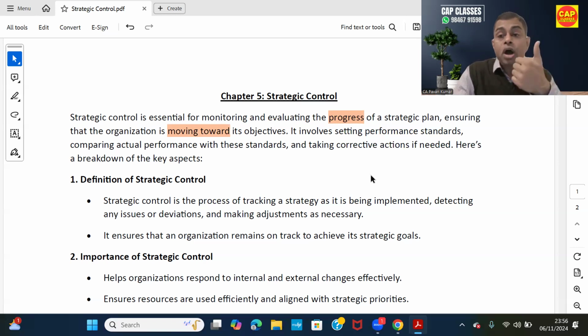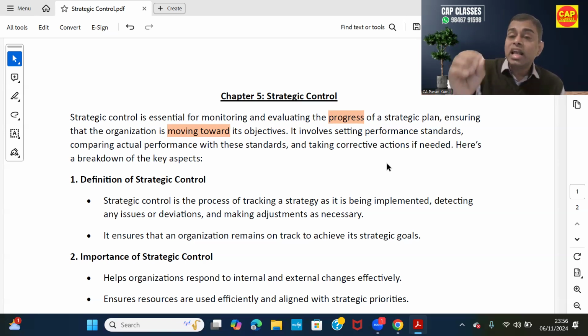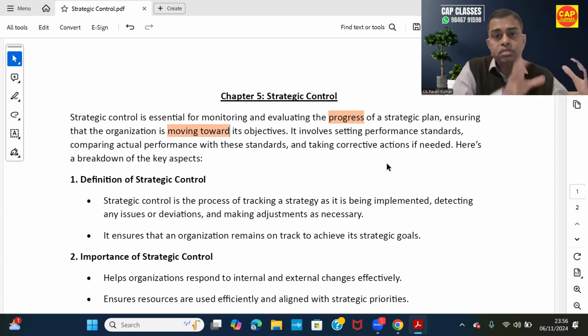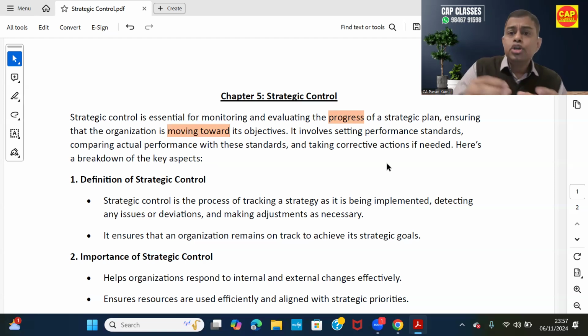It involves performance standard setting. So one, you need to set the performance standard. Say, for example, if one laborer is working in a factory, you have to set the standard. I want this laborer to complete 80 units of production today. So before he goes home, I want him to manufacture 80 units of, say, one item. So you set the performance standard. Performance standard can be your earnings per share, your return on investment, your net profit, your operating profit. So you're setting a performance standard, step one.